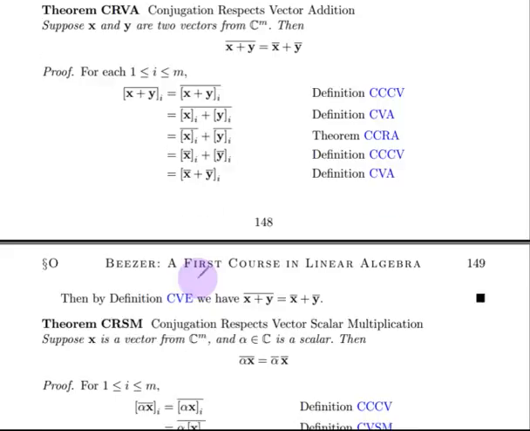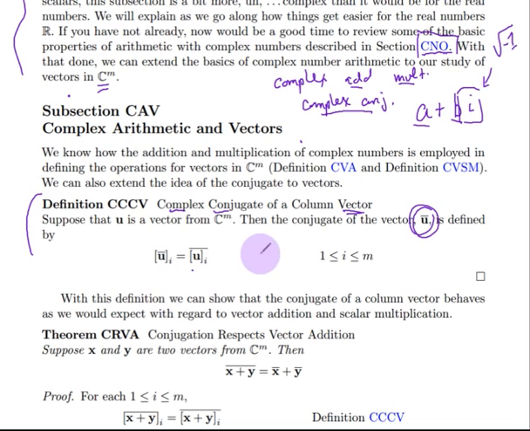If you didn't give any examples, I'll give an example. For instance, if I have a vector 1 minus i, 2 plus i, and I want the conjugate of that vector, it's just going to be the conjugate of the first component, 1 plus i, and the conjugate of the second component, 2 minus i. The conjugate just means you change the sign of the imaginary part.